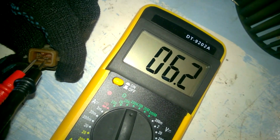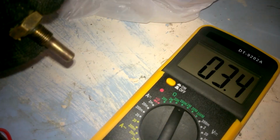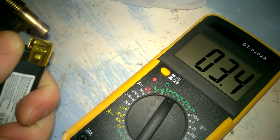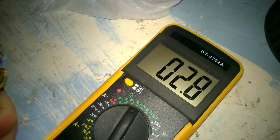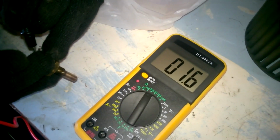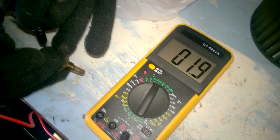The multimeter is connected, and we see that it's showing almost 4 kilo ohms. Now we'll try heating the sensor with a lighter, which will make it hot and its resistance should decrease. Let's do that. We're heating the sensor, and as you can see, its resistance is starting to drop. This sensor is working fine, and its readings match those in the table.